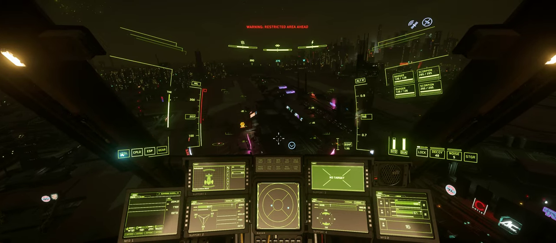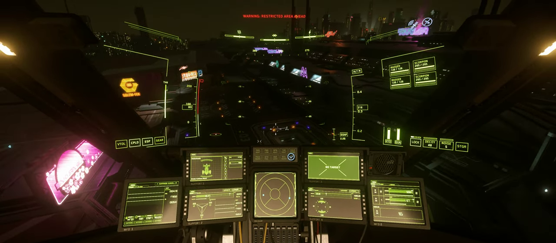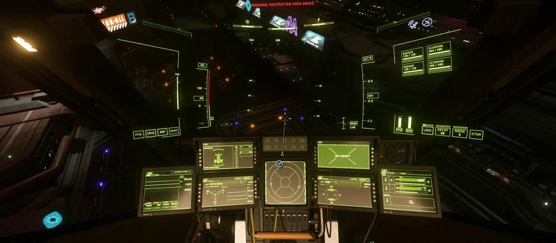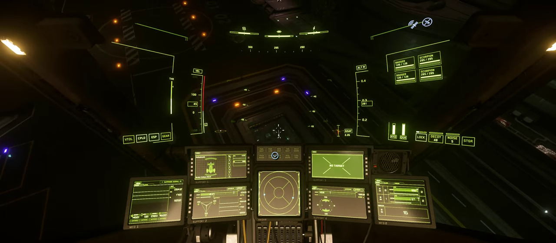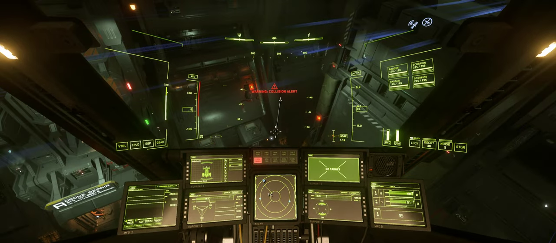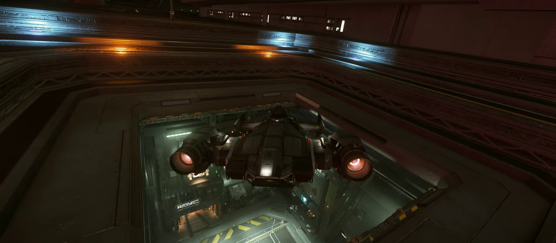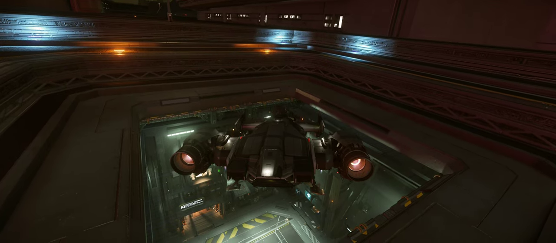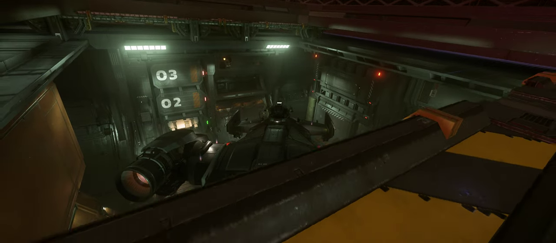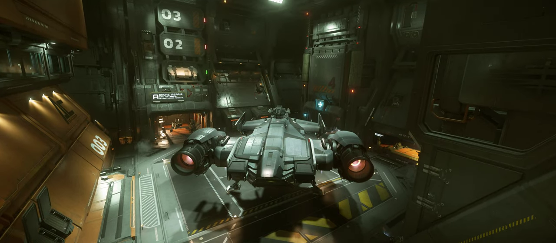Bring her in for a landing. Looks like they gave me a vertical bay. So go in kind of sideways here. Straighten her out. Tink! That'll cost me a couple of bucks. Boom.